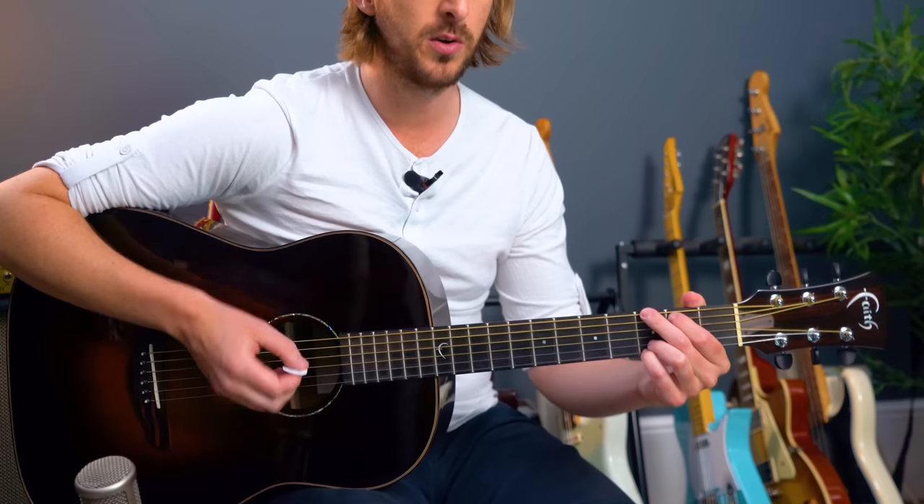It's a nice, simple song and we can just play through it with that chord sheet. So let me just strum once per chord. I will sing a little bit so you know where we are in the song, but apologies — I do not have Elvis's voice. But it's a lovely one to sing along to.